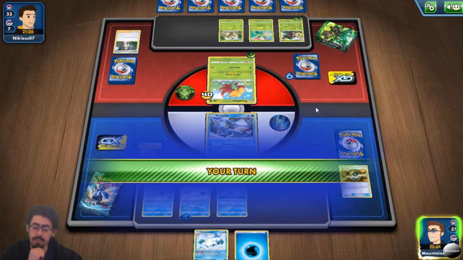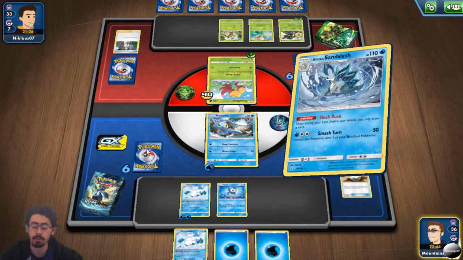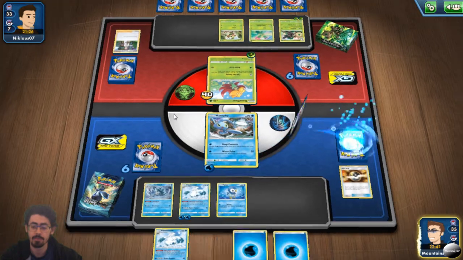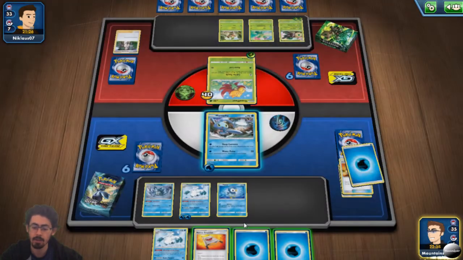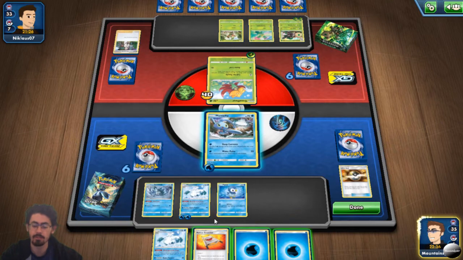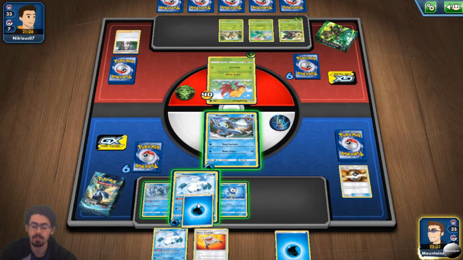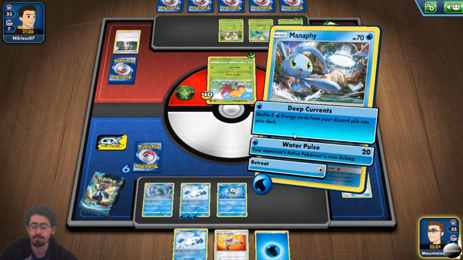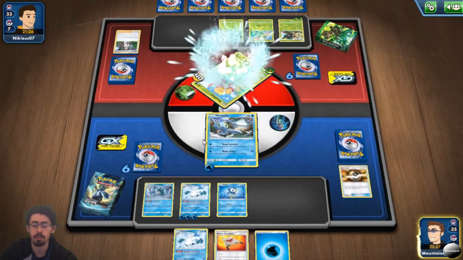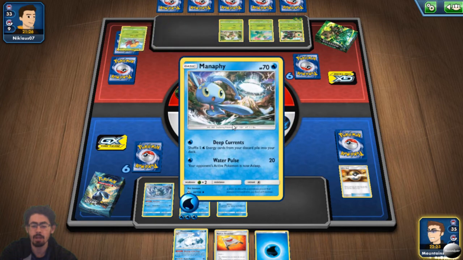Shame, that flip doesn't actually matter. Okay, there's the Water Energy. That's actually big. Let's see, what do we get? Rescue Stretcher, that's actually not bad. Because if this Bomber Snow goes down, I can actually bring back the Snover, which is such a sad Rescue Stretcher, but it's value. Okay, Water Pulse. Manaphy, again, Manaphy always gets great value for me. I really, really like this Manaphy in this deck.